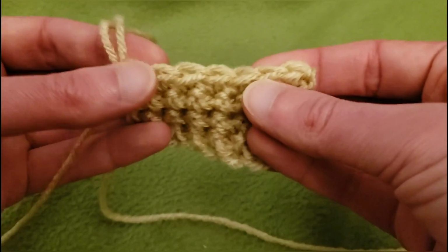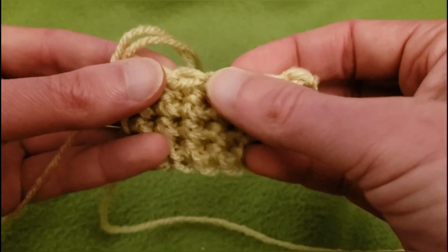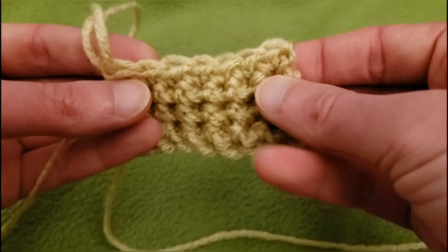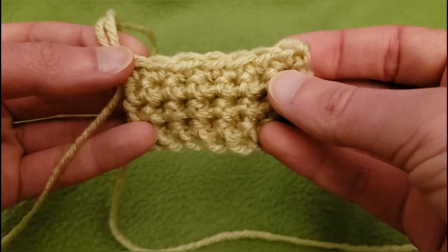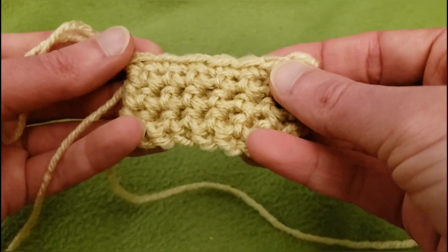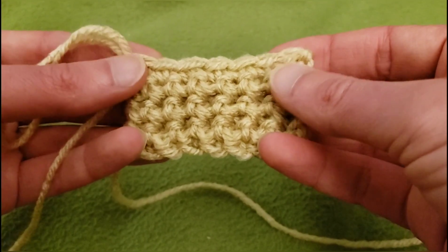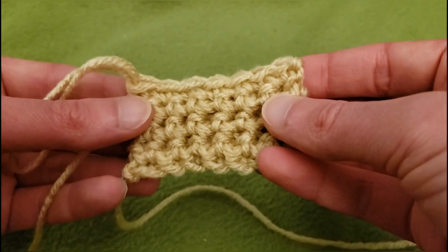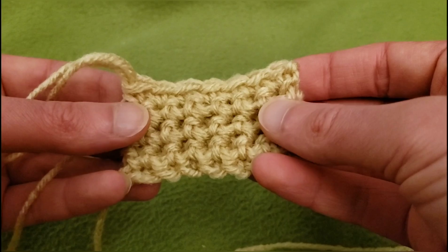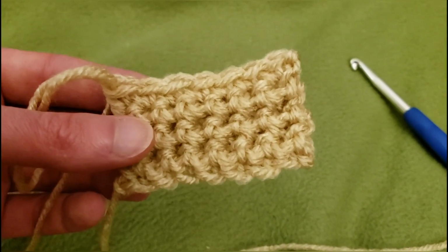Ta-da! And that way it's just as thick along this top edge as it is elsewhere. And that is important as far as giving it a nice, closed, and uniform look. Oh yeah. All right, so that is the single crochet version of the thermal stitch. So let's go on to the double crochet version. Alrighty.